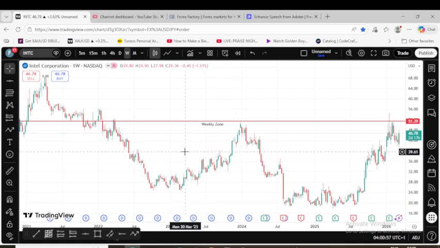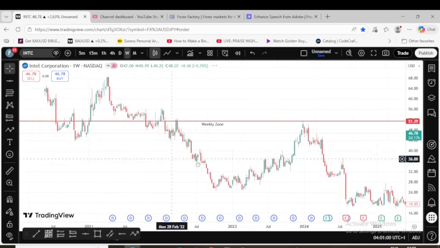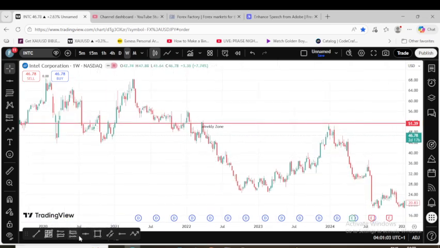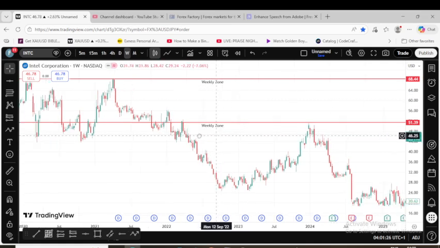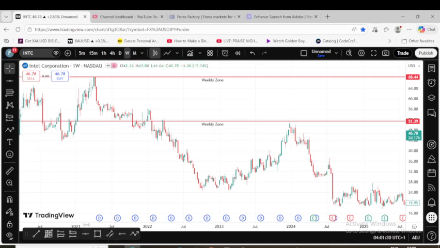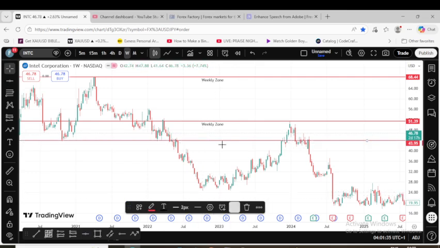So what are zones? Wherever you have support and resistance levels on higher time frames such as the daily time frame, the weekly time frame that we are currently on, or the monthly time frame, these support and resistance levels are collectively known as zones. So in simple terms, the first thing we're doing is identifying our support and resistance levels, but since we're identifying them on a higher time frame, we call them zones instead. So the first thing we do is identify our zones and then any potential trend lines.